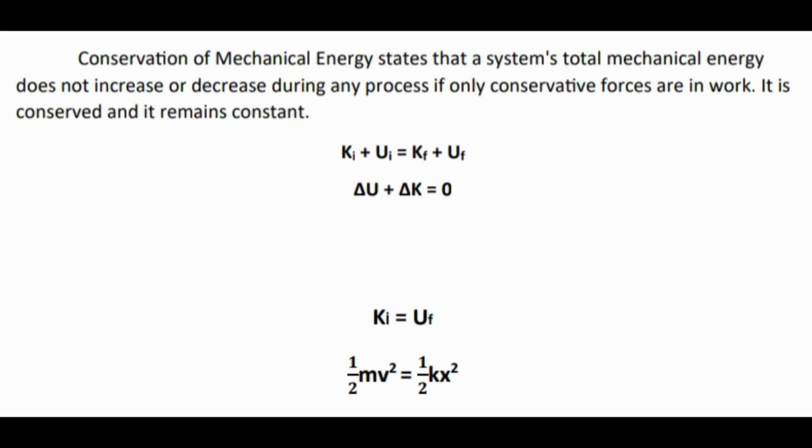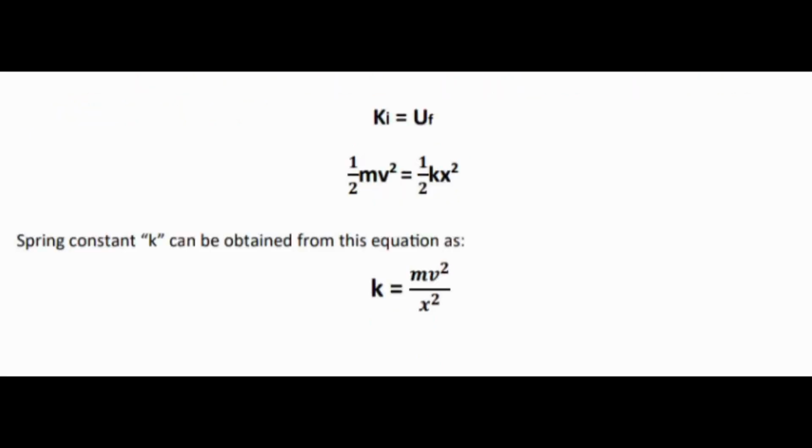The conservation of mechanical energy asserts that if only conservative forces are involved in a system, the total mechanical energy of a system neither increases nor decreases in any process. It means it's conserved. In our case, since there will be no friction or any other non-conservative force acting on the system, we can claim that the total mechanical energy of the system is conserved.